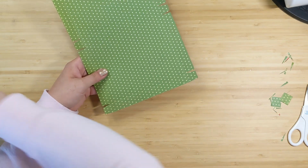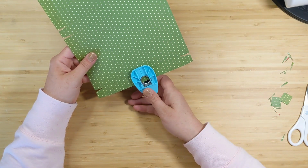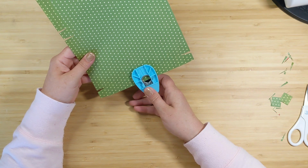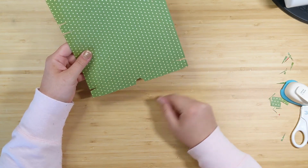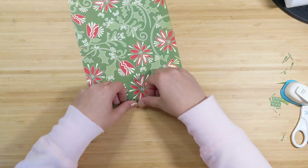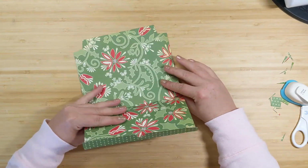This is harder to do with a little punch when the box is built. So I like to do this ahead, and then I won't have to worry about creating it after the fact. I'm just using a 5/8 of an inch circle punch and just punching halfway through. And then we're going to go ahead and start creasing all of these score marks.